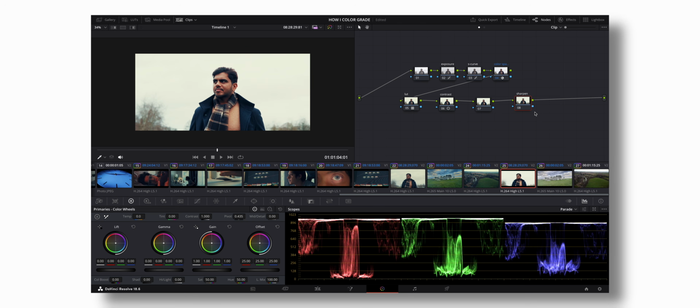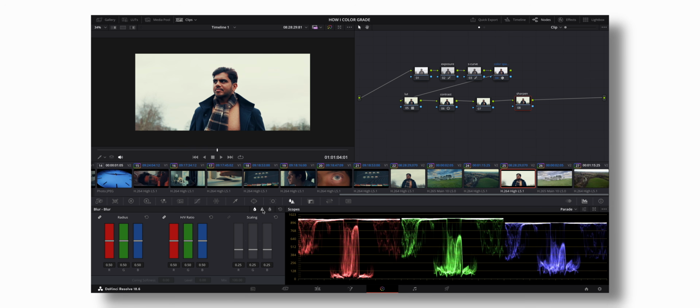Like on Sony cameras, I leave the camera sharpness all the way to -7 because I prefer adding sharpness in the editing rather than from the camera. Now I come to the sharpen tool. This is the one for sharpening. If you decrease it more, it's going to be more sharp, but the sweet spot is like 0.48 or 0.47. I'm going to leave it at 0.48 in this case.